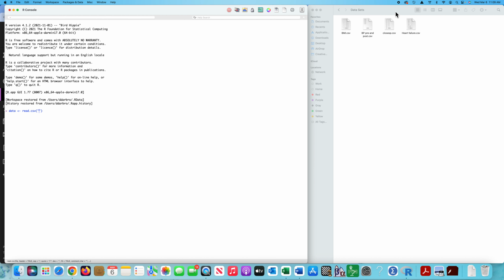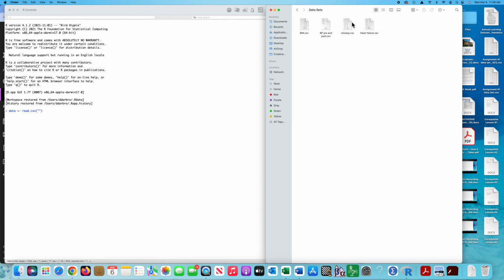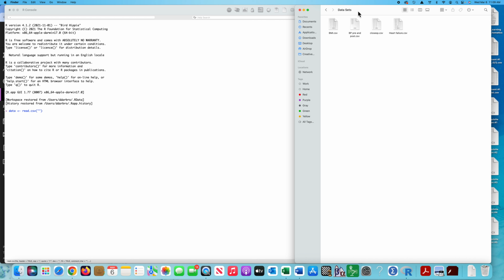So I just go to wherever on my computer. It can be on my desktop, it can be in a file, it can be in downloads, it can be anywhere, whatever location. And let's say, for example, that I want to get this data set into R. Now, purposely, I'm going to do this incorrectly the first time because it takes a little bit of talent. There's actually no talent. It just takes sometimes a little bit of luck. But what I have to do is drag this data set between the quotation marks.